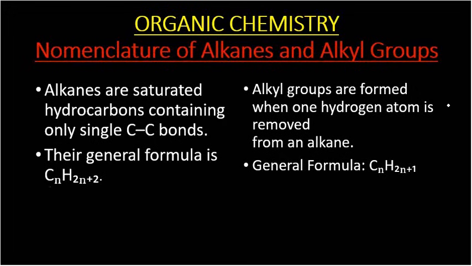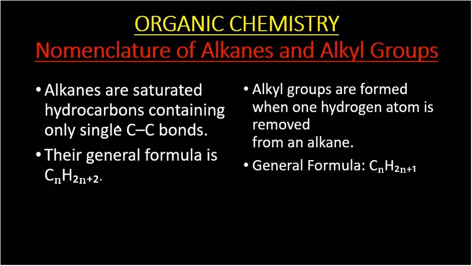In this video, we'll be looking at the nomenclature of alkanes and alkyls. Before we go into details, we need first to understand what alkanes are and what alkyls are. Alkanes are saturated hydrocarbons containing only single bonds, carbon to carbon. Anything having carbon to carbon single bonds is referred to as a saturated hydrocarbon.